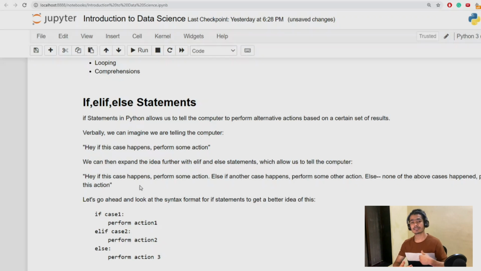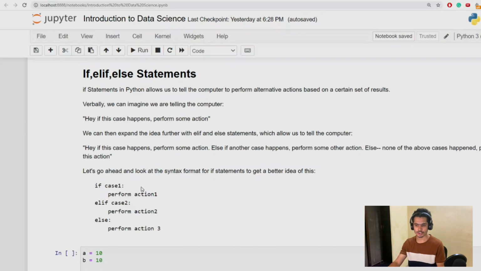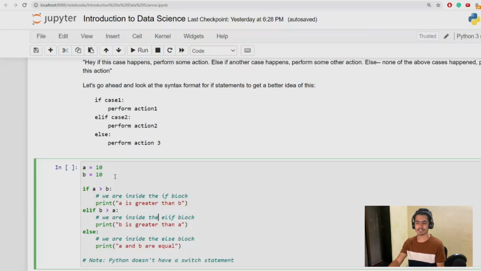If the order date is greater than 17 July, then print something or do something, such as ship that particular order. Or if it is ordered today, then don't do anything. So you can write different conditions inside the if statement and perform your logic. This is how you basically write the if statement.